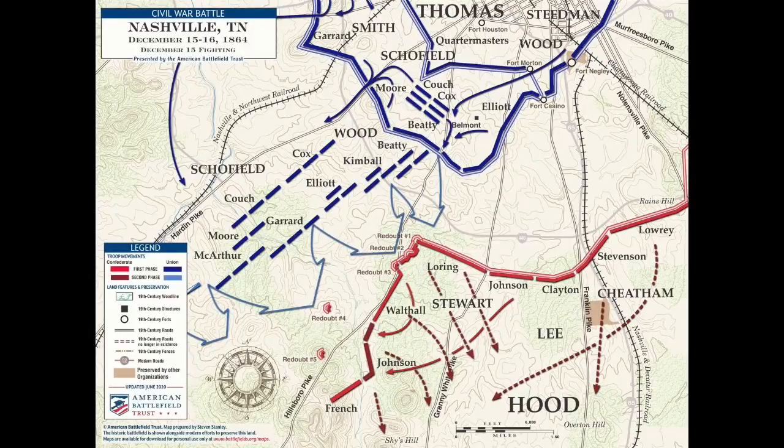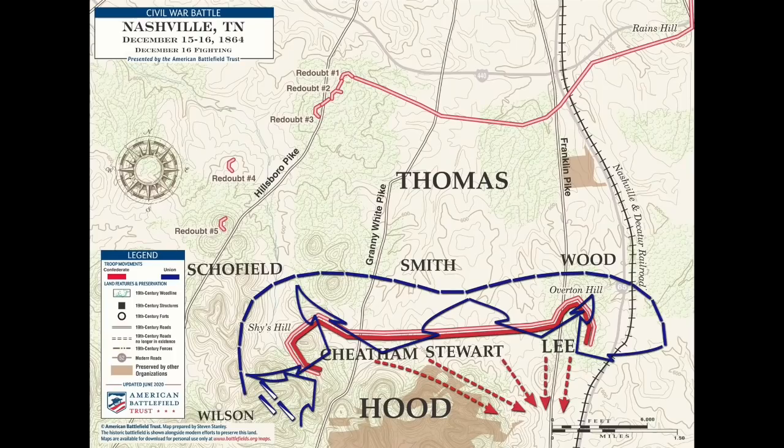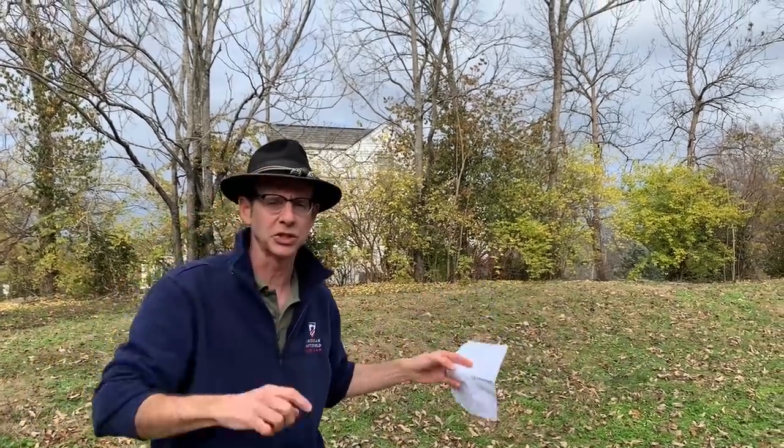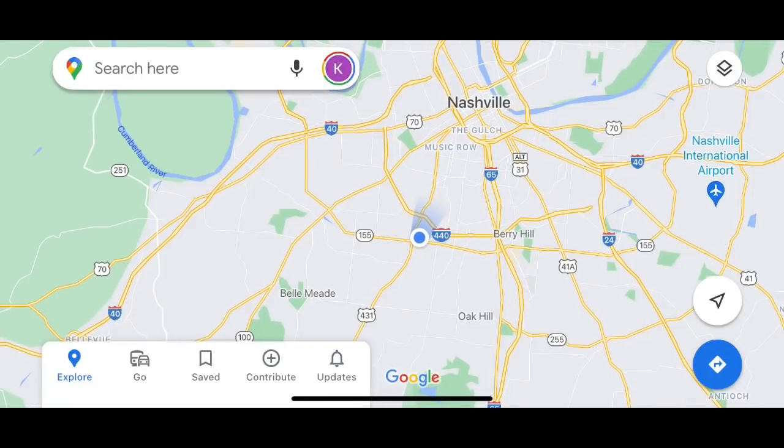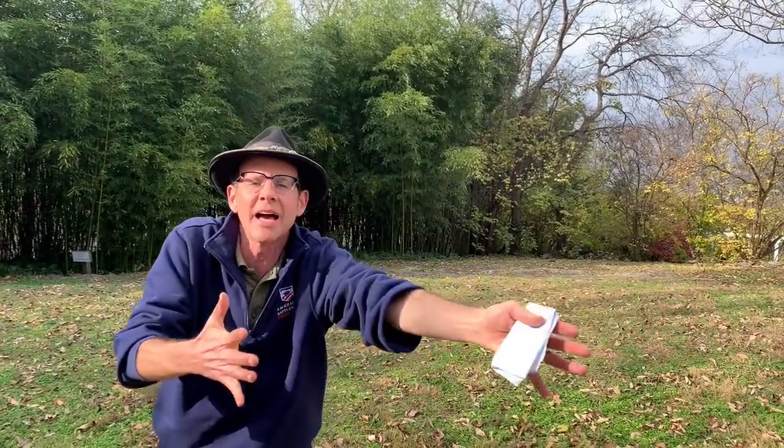Instead of a nice four, five, six mile line, they're going to consolidate back to what they think might be a strong — and indeed on one side impregnable — position south of here, with only a 2.5-mile line. The Confederates have already lost big this day. On the other side of the line, at a place called Granberry's Lunette, United States Colored Troops — Steedman's guys — go in, jumping into a railroad cut and caught in a crossfire, breaking limbs. It's a sad story as the USCTs are actually repulsed. But ultimately they'd have the last laugh as the Southerners fall back that evening and live on to fight one more day — December 16th, 1864.